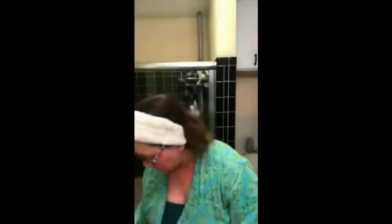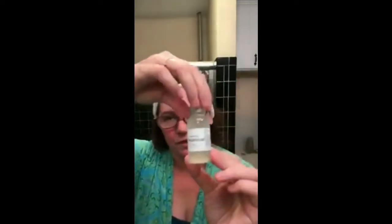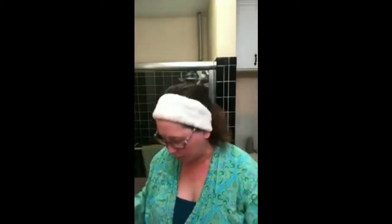My plan for the fall box is to specifically use the fall box products until I can't anymore. Last year before I found Sabbatical Beauty, in the fall my skin totally freaked out, so I'm hoping this will keep that at bay. I look really red right now but that's just because I took a shower in the heat. This is a botanical acid toner, which is the strongest one that Adeline has made. I got it as a backstage pass holder. I only use it once a day, leave it for 20 minutes at night, and then do the rest of my routine.